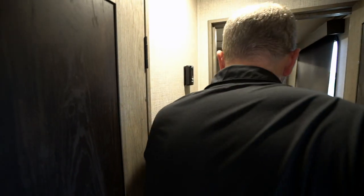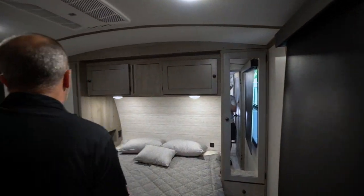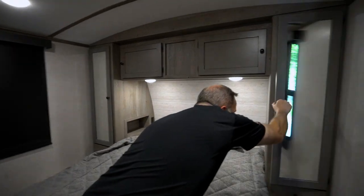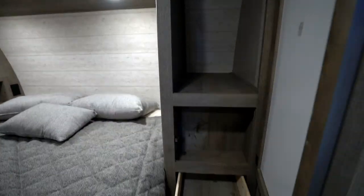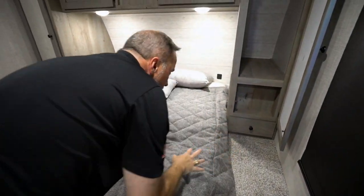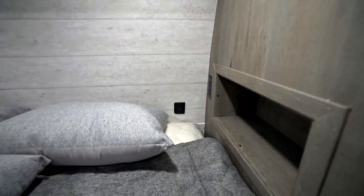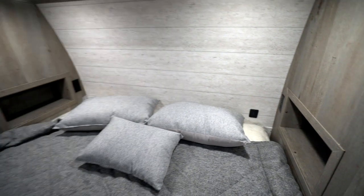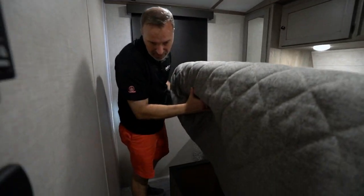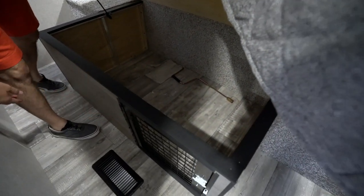Solid door going into the master, and what do we have here? A beautiful master bedroom with its own AC with quick cool. Plenty of storage, mirrored wardrobes and drawers on both sides. Notches are put in there too, so if you want to place your cell phones or a CPAP machine, reading lights on both sides, dual USB charger, power ports on both sides, and windows on both sides.